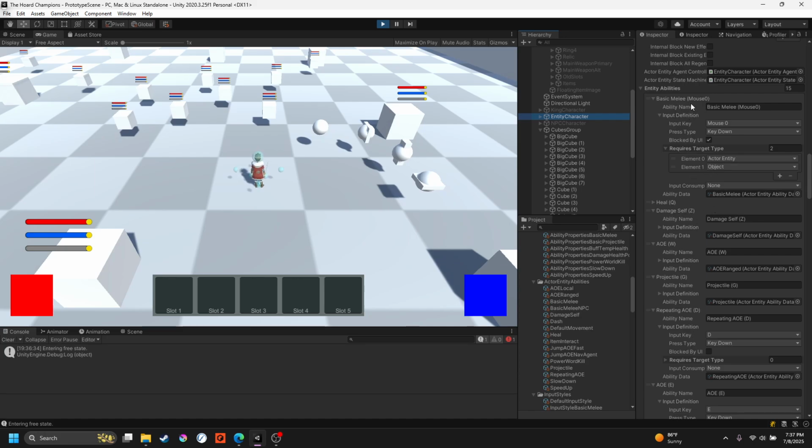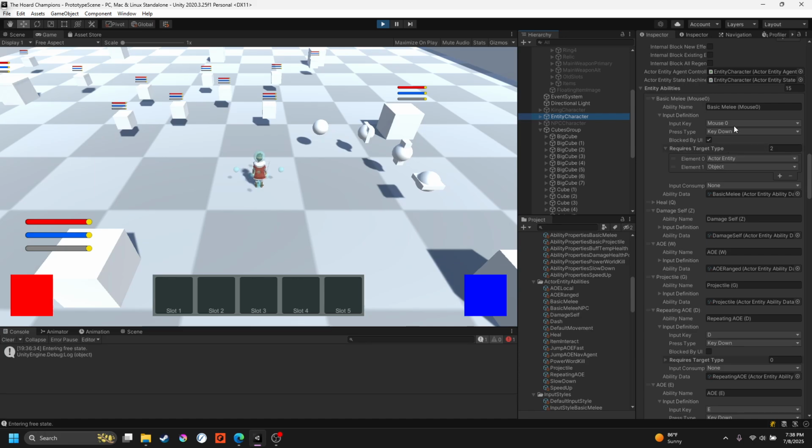The abilities can define an input definition, as well as a few options there. The benefit of this is that when the MVP of this project is available, players should be able to manually assign the keys for their abilities and things like that, which I think is really important in ARPGs, or just any PC game in general.